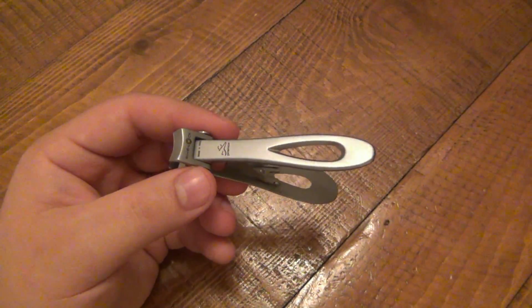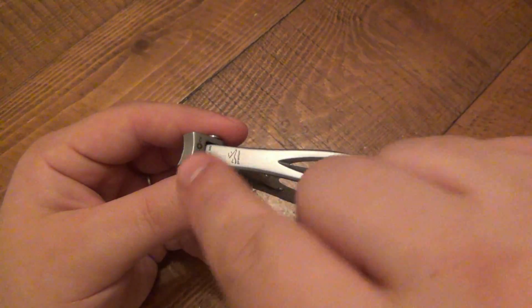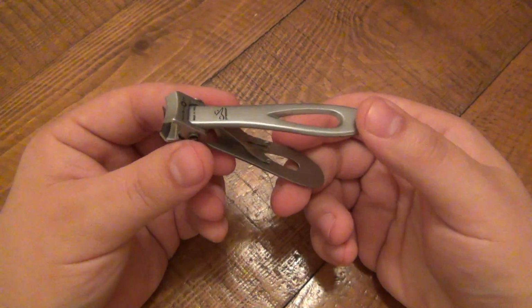You, of course, can use toenail clippers for your fingernails and vice versa, but it's a little bit harder with the fingernail clippers for toenails because it's a small blade, and that angle doesn't really match up properly with a large, especially like your big toe. But anyway, I just like the extra leverage here.